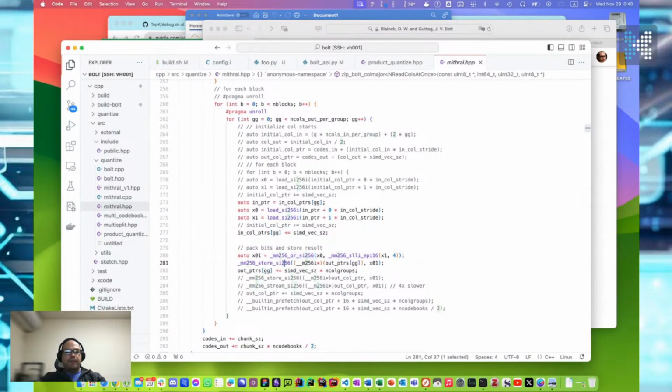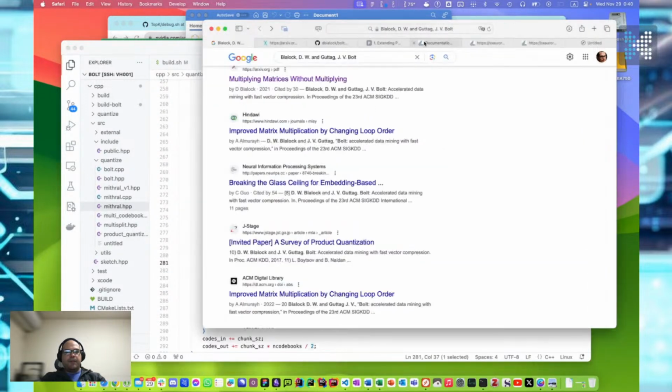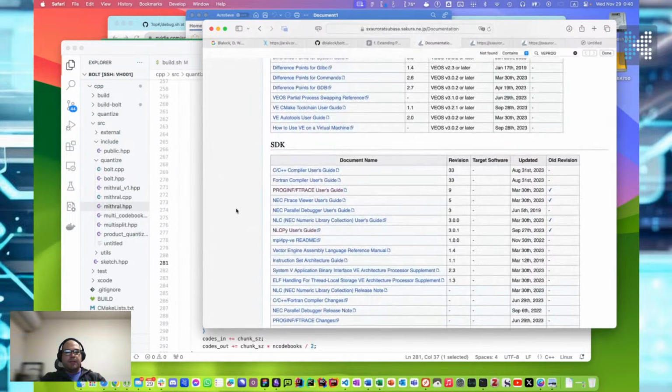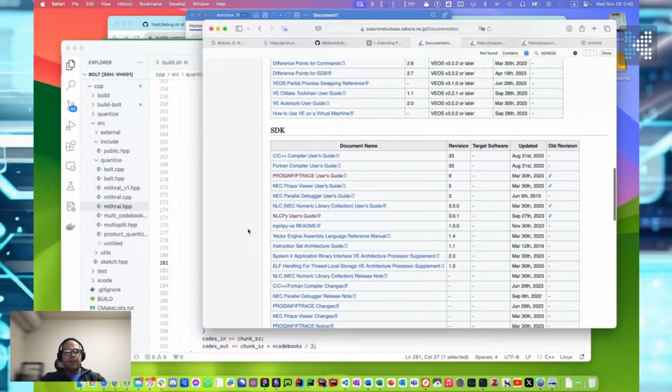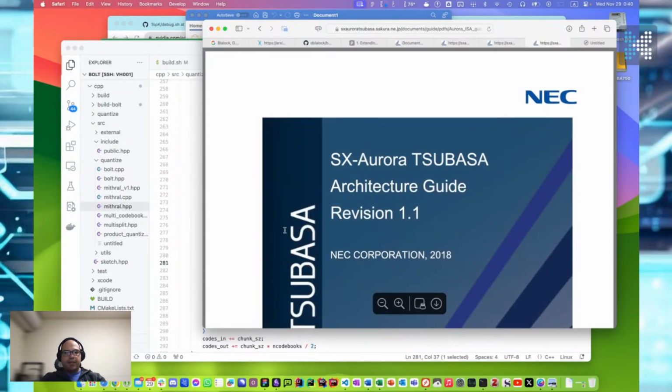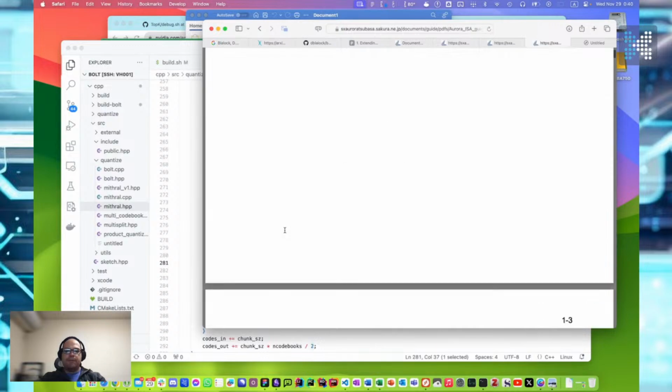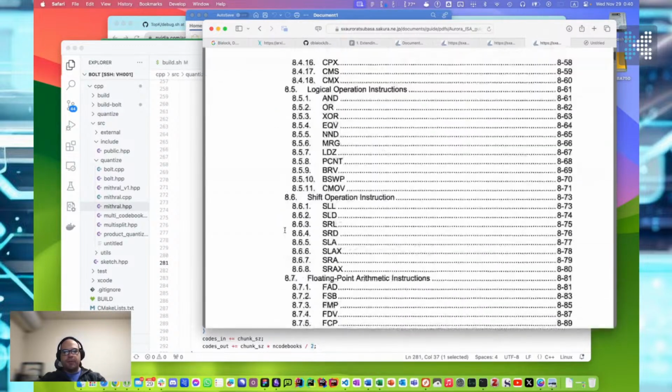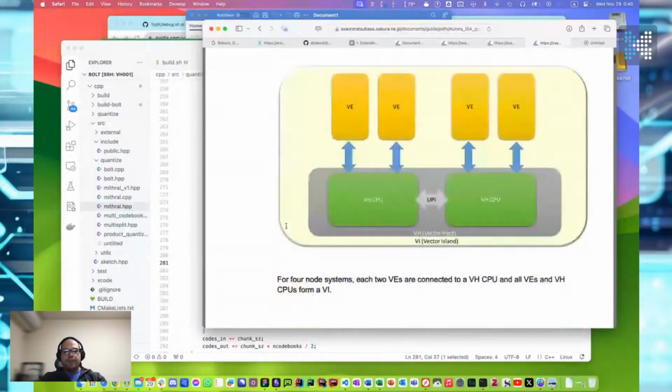Let's see if I can find good documentation for it. But let's look at the instruction set architecture guide, because I think that will show the most important thing.